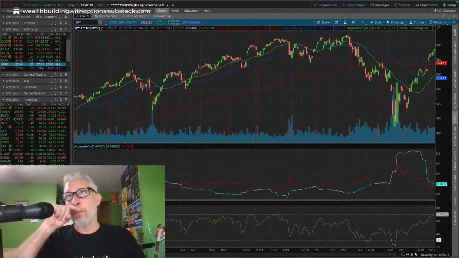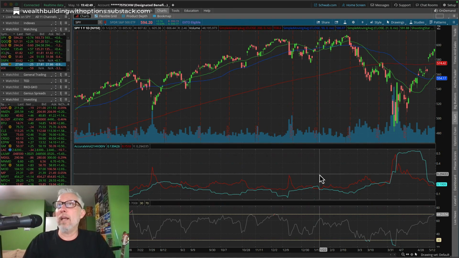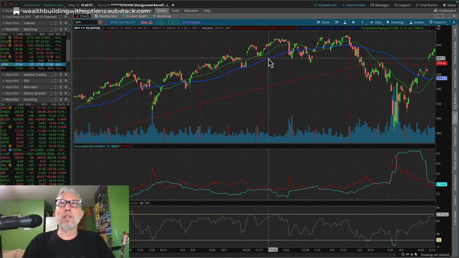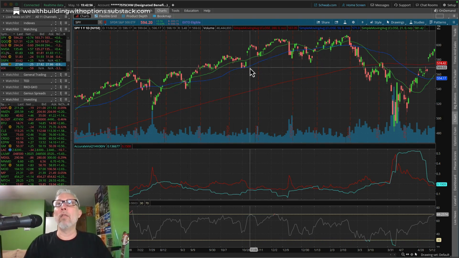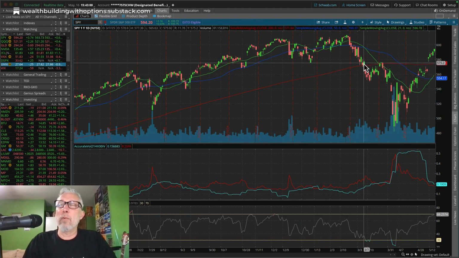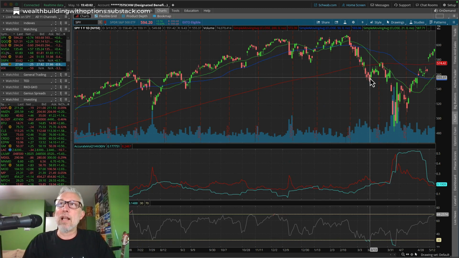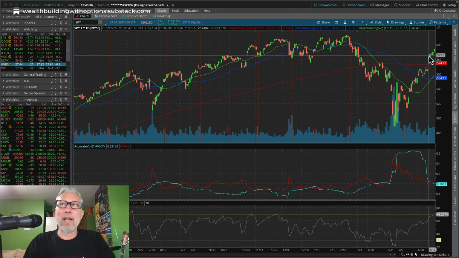For longer term trades or even for investments, one of the best things to do is just take one of the longer term moving averages, the 50-day, or if you're an investor, probably the 200-day. And basically, as long as the stock or the ETF or whatever is above the 200-day moving average, you just stay in it long. And when it goes down below it, you sell out of it. And then when it goes back above it, you buy back into it.